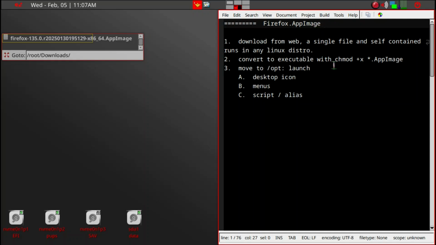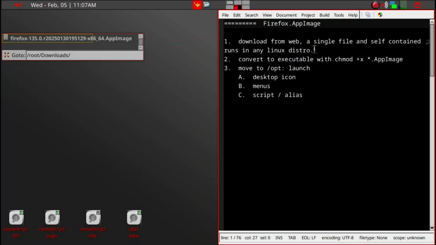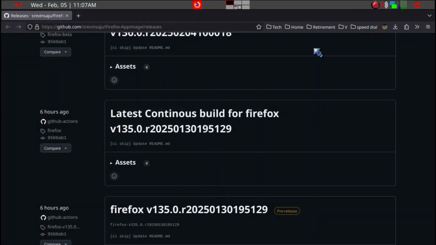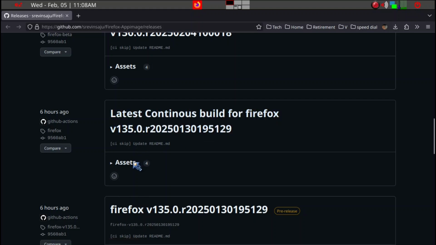Where you can download the AppImage is, I'm going to leave a link to the web page here, but I've elected to download this particular Firefox 2025 January 30th version, and this is pre-release, so this is what you want, and this is latest.